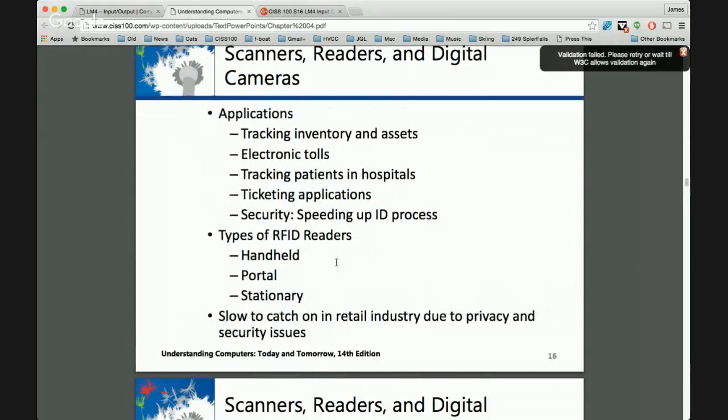So scanners, readers, okay, we know about tracking inventory, all these things. And again, it's evolving to where our phones with the right software can do all of this. Traditionally, we always had these dedicated handheld scanners. You've seen them in stores, of course. You can do everything now with a phone and tags, because the phone has the camera, has the built-in processing. And of course, it's connected, so you can keep a centralized accounting.